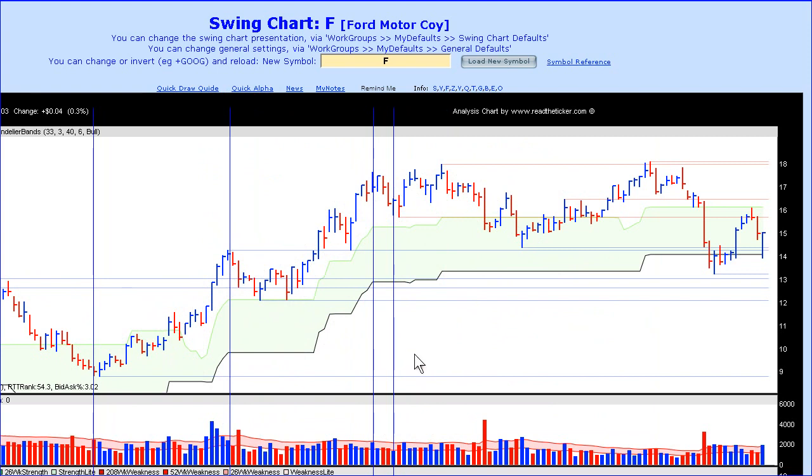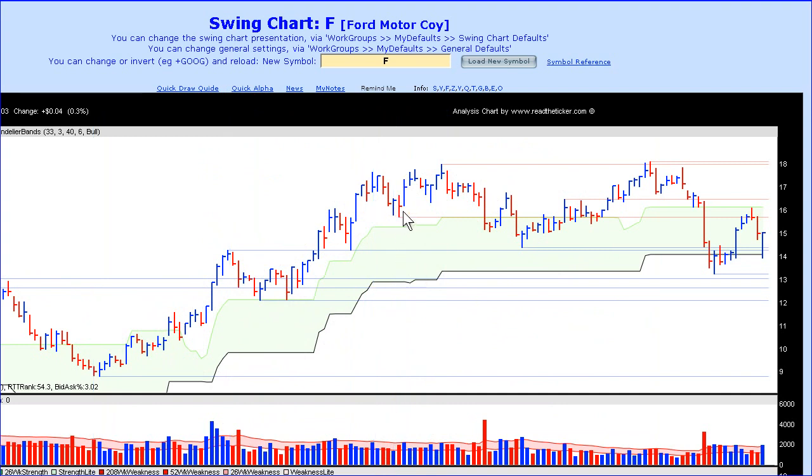The volume was light here, so there was no real pressure on the downside. A bit of volume increase on the next bar, a bit of a worry, but it shouldn't be stopped out, so that was a tradable spring. So you need more evidence than a spring on its own if you take advantage of either a spring or an upthrust.